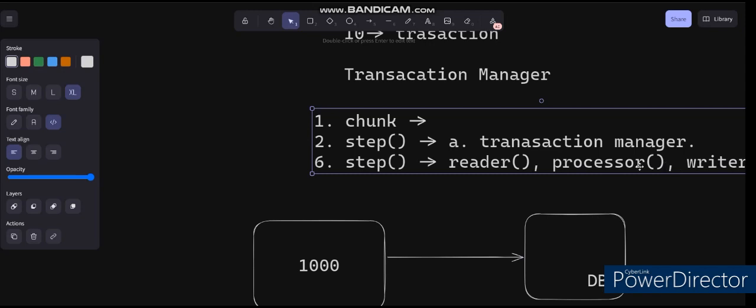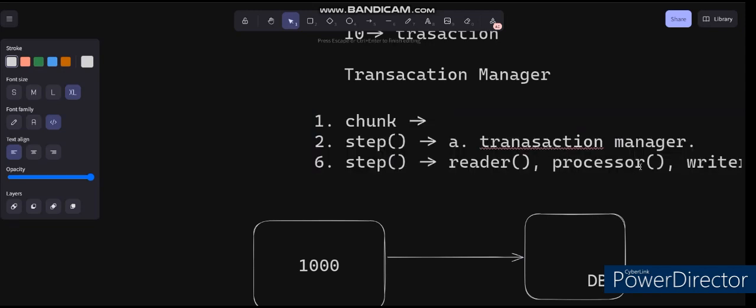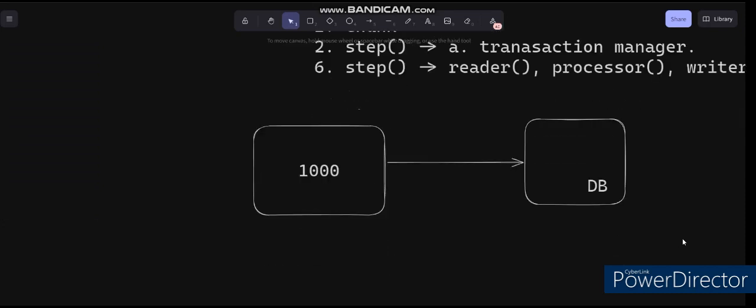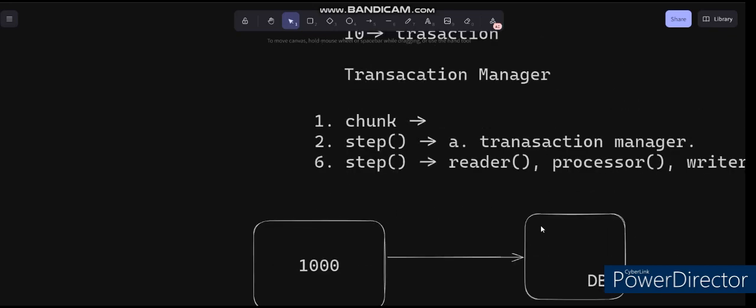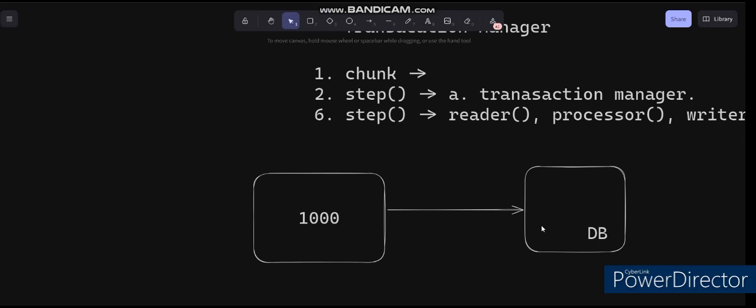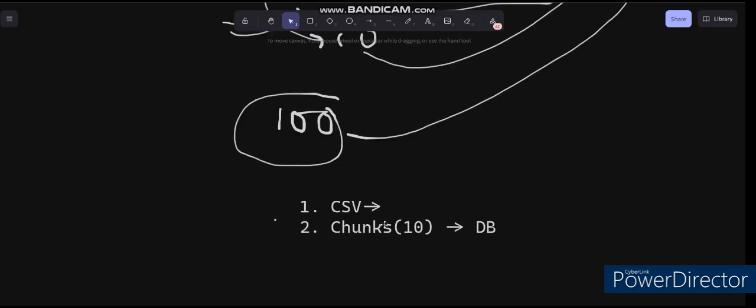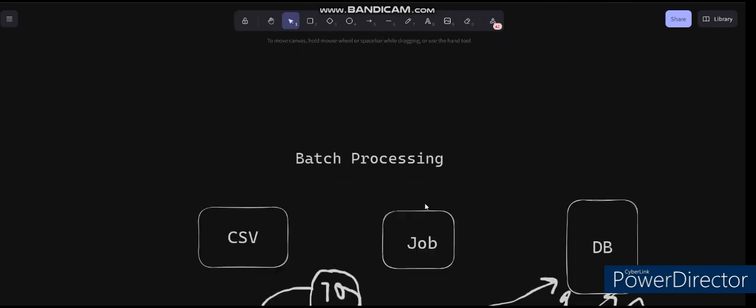But the processor function is the main thing which implements the logic on that particular batch. So this is how we perform batch processing, and we have already discussed how this is advantageous to the previous method. Instead of 1000 query operations, we are just doing 100 operations. So it does make sense, and it makes life easier here.